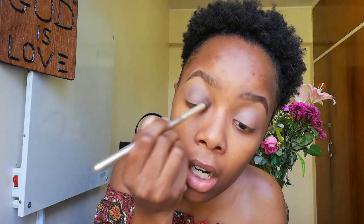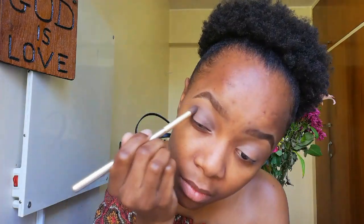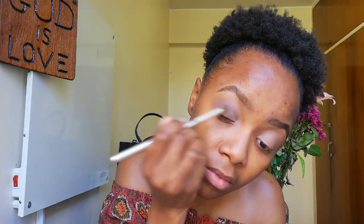You'll see me either blowing or tapping the brush after applying the powder. That is just to make sure that it's not too concentrated and so that it doesn't ruin the blending that I've already done with the previous colors.